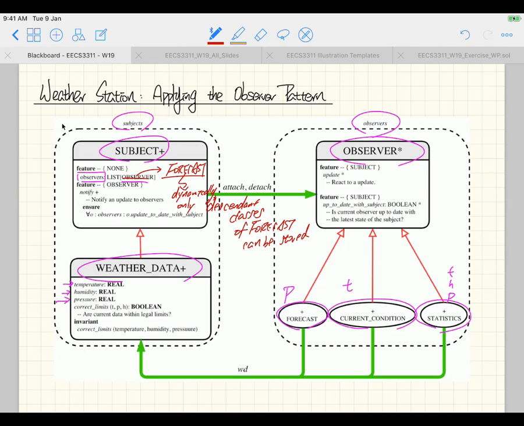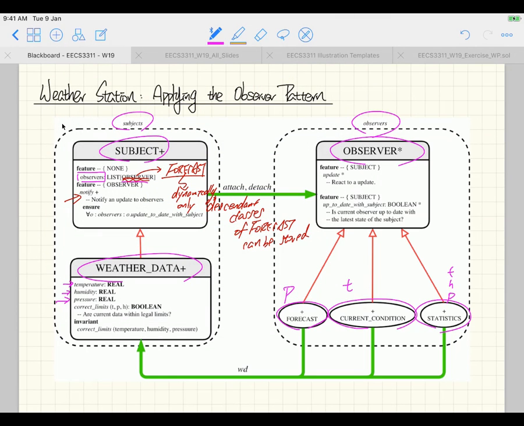Now, of course, you should really use observer here. And now for the notify. The notify feature is actually very important to get right because notify there is going to illustrate dynamic binding. Let's have a quick look at how the notify feature should be implemented. Anybody want to give a hint?